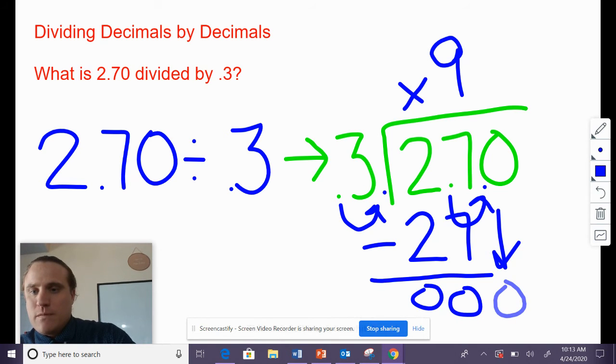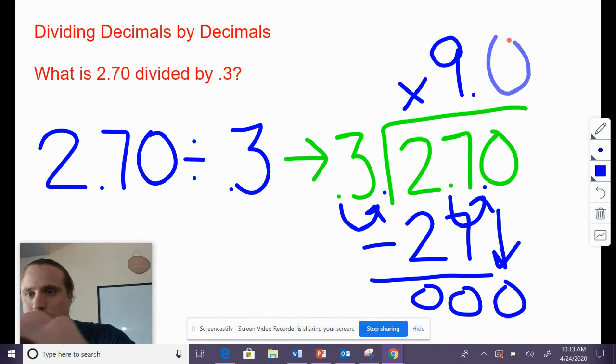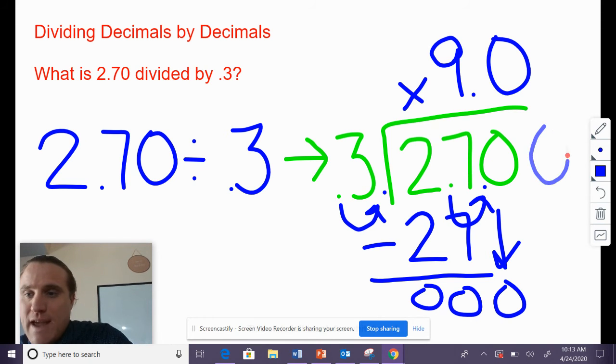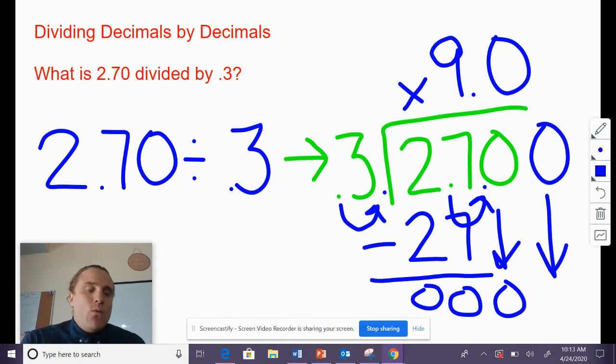Decimal goes up. There we are. 9 is our answer. You're going to have some of these that aren't quite so easy. For those, you can always annex zeros and drop them down as you need to. And we do not work with remainders once we're working with decimals and division. That's the whole point, we're taking our fifth graders to the next level with their division. We're going to get rid of the remainders and actually see what that number is with a decimal. It's a whole number and a little bit of something too.